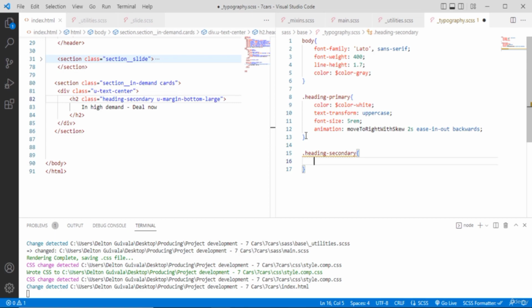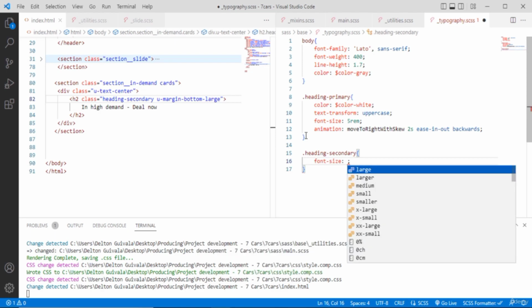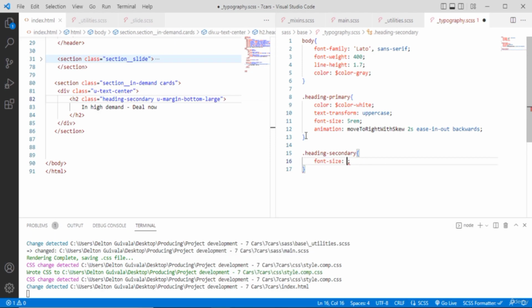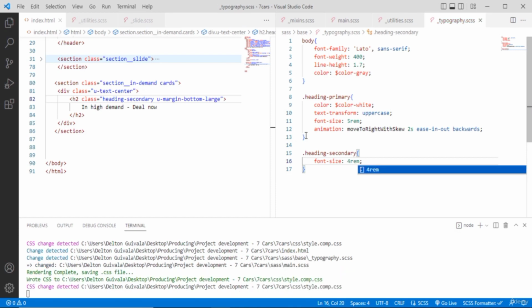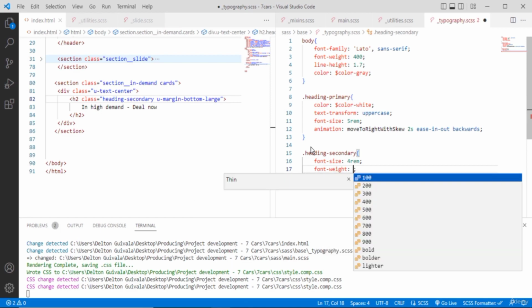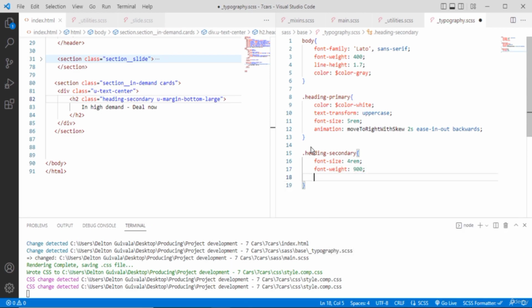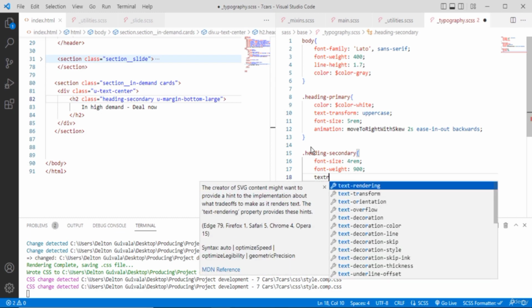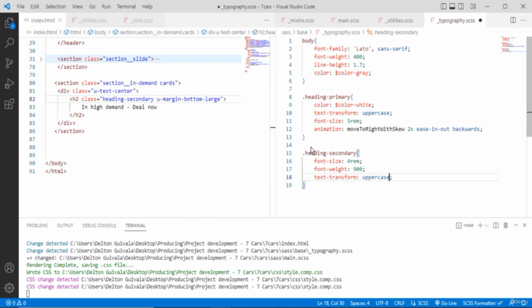Well, for this, let's take some 4 rem. Font size of 4 rem. Save and see how it looks like. Better. We're gonna put a font weight of 900. The text transform is gonna be uppercase.